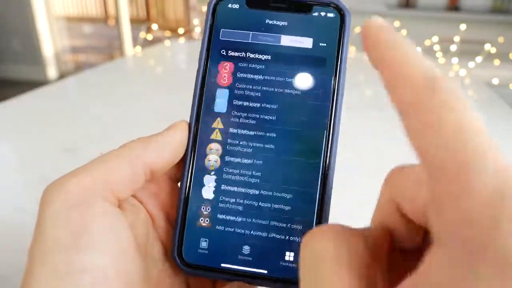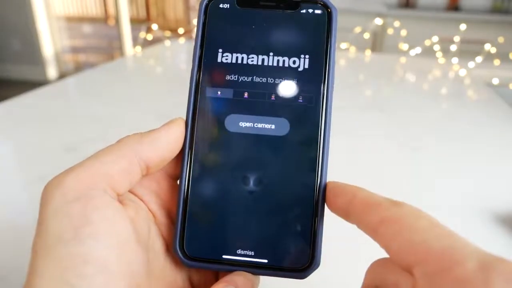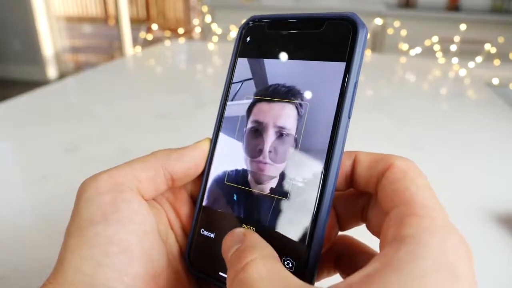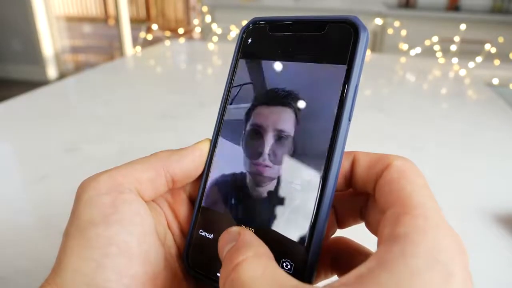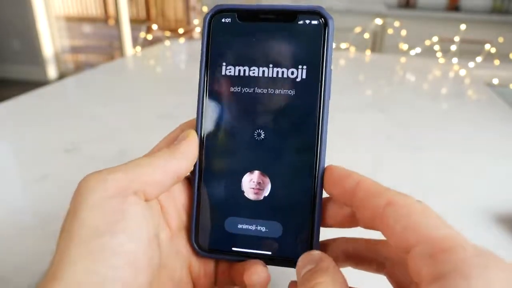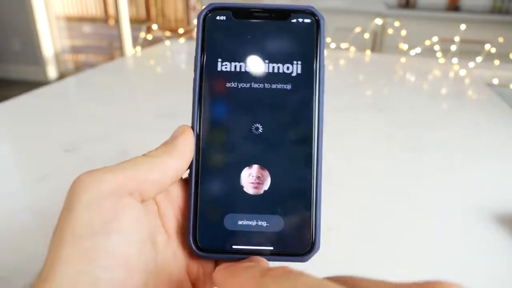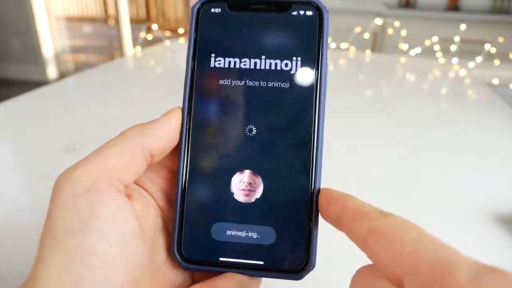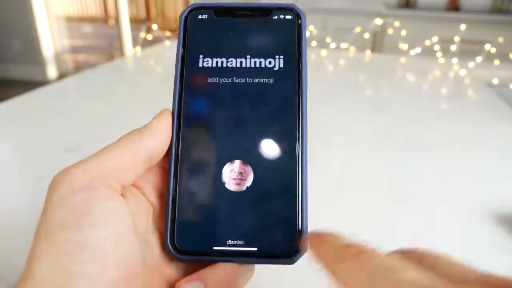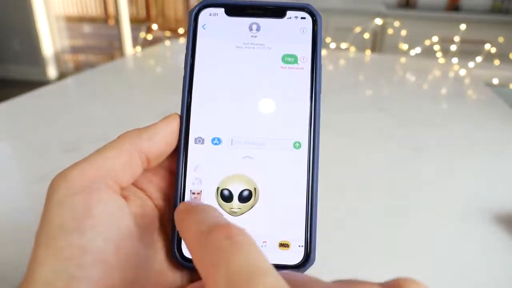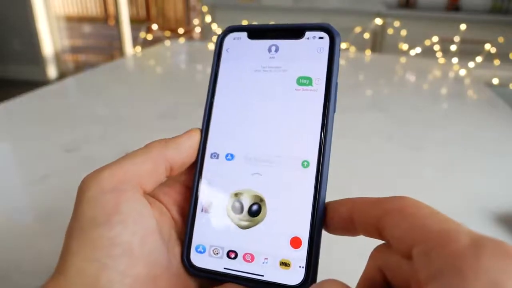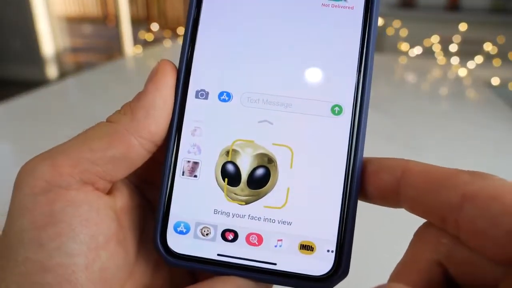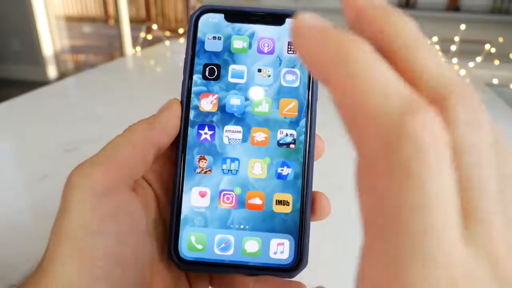Inside of packages, we'll scroll down to I am an emoji, and you're able to open the camera, take a picture of yourself. Here has to be kind of zoomed out. And if you use the photo, it'll basically turn your face into an Animoji and will reflect in the Messages application, something Apple certainly does not allow you to do. So if you go back into your Messages now, your new face is going to be there. And oh my God, this one is scarier than the last. What have I created? That is terrifying. This one is particularly clean.